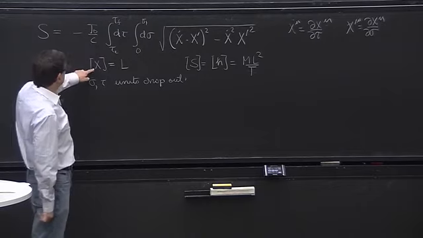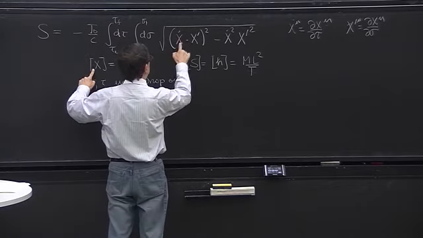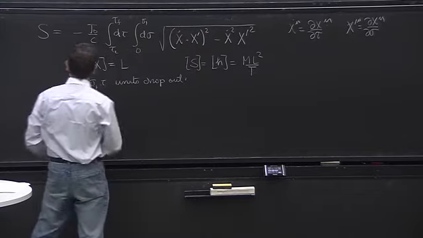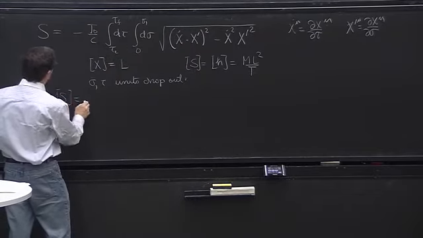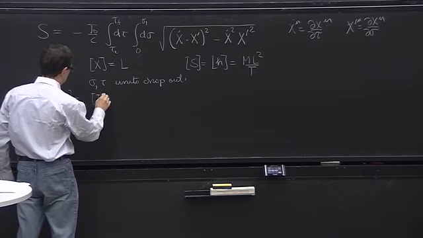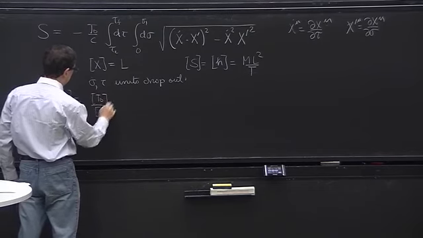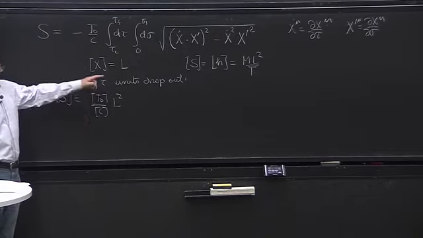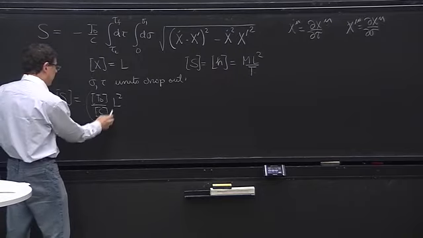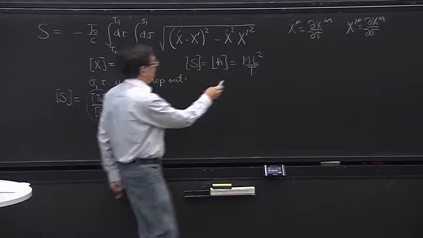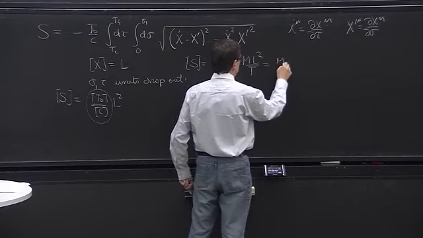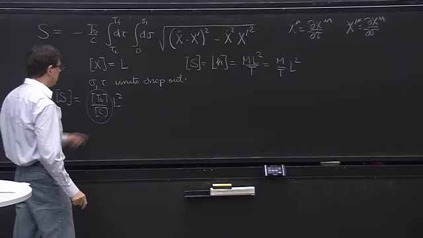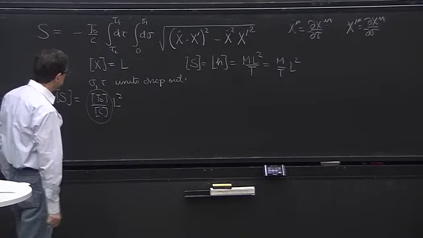And x has units of length. So you have an x, an x squared, an x to the fourth. So this whole thing, the units of S, are the units of T0 over the units of c times length squared. So it just remains to be checked that the units of T0 over c are m over t, because the action must have those units, and you have the L squared on both sides.